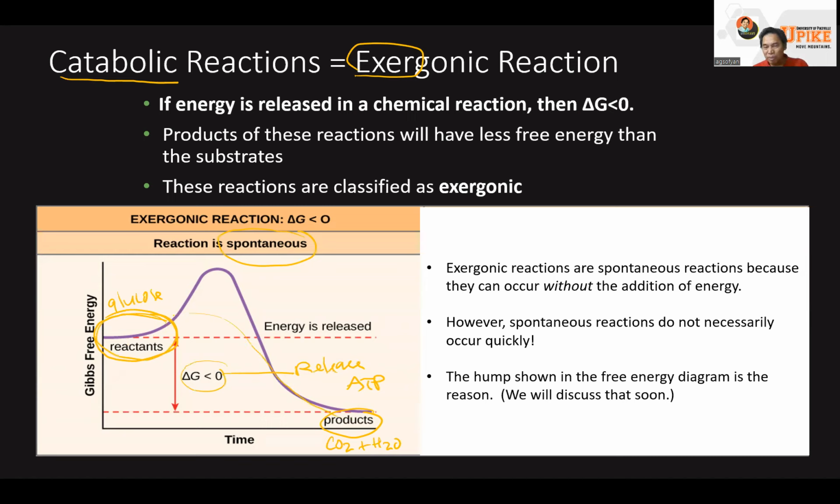It's just like when we have a big boulder on top of a hill. We just push it from the hill, and what happens is it just goes down spontaneously to the valley. So this is just like what happens in the catabolic reaction. Mostly it will be easy to perform because it is coming from higher energy to lower energy.